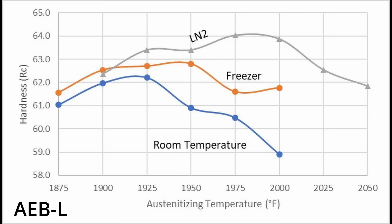Using liquid nitrogen after the quench means cooling the steel to a lower temperature, which gets you closer to martensite finish. However, some retained austenite will stabilize and not be transformed even with the very low temperatures of liquid nitrogen, which is why the hardness still drops with an austenitizing temperature that is too high. The use of cryo can allow both higher hardness and higher corrosion resistance if the austenitizing temperature is increased. For a fixed austenitizing temperature, typically there is a 1 to 2 Rockwell C increase, but the corrosion resistance would not be affected.